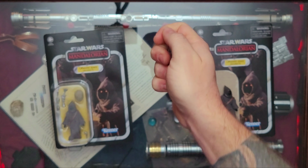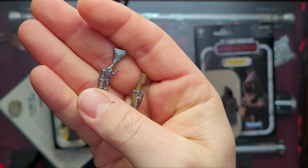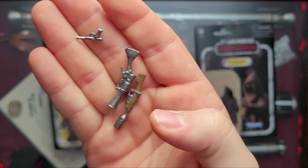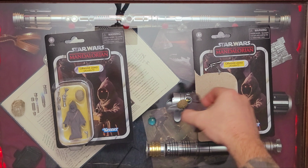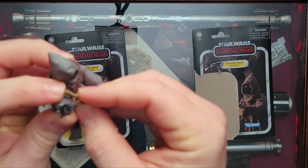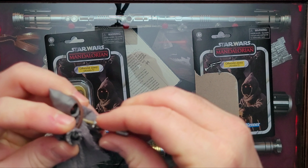My tape's holding everything in there nice and snug. How great are those? Our little ion blasters. And then I guess this one is the little pistol. Very nice hardware. Everything looks nice and straight. Not sure how they hold these, but I'm sure we'll figure it out. Somewhere along those lines, I'm guessing.